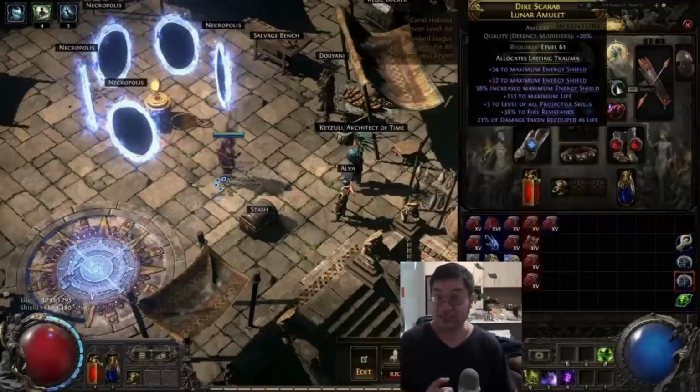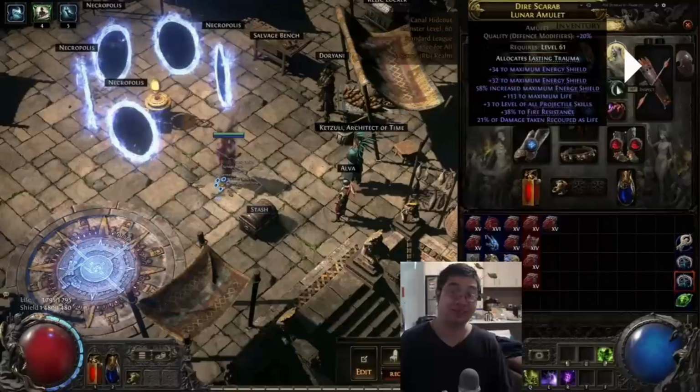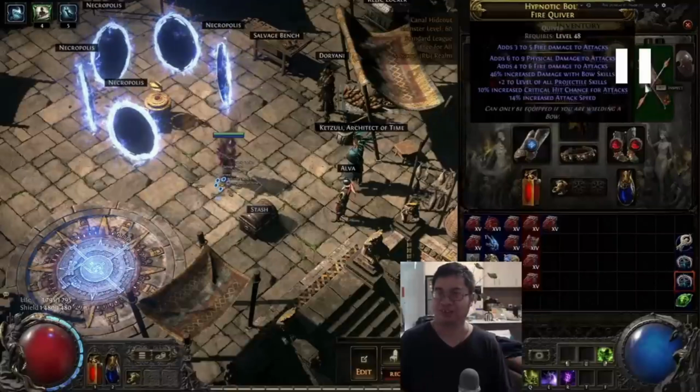So in terms of the amulet, you are looking for +3 to all projectile skills. Other than that, getting high energy shield, getting additional resistance, and also anointing the lasting trauma will be ideal for the amulet. Now this amulet is not cheap, probably 3 to 5 divines at least.